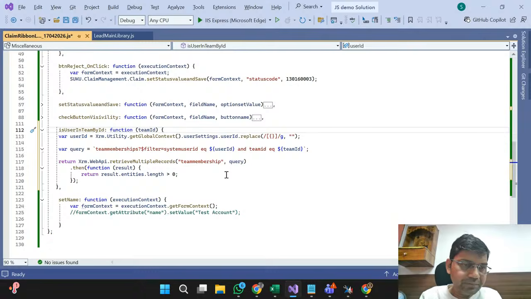So suppose here, if I need to check the team ID, then team membership, user ID equal to the logged in user. So it will return either it is a proper member or not. Okay, so let's check that one also.